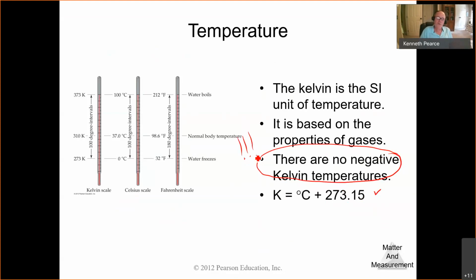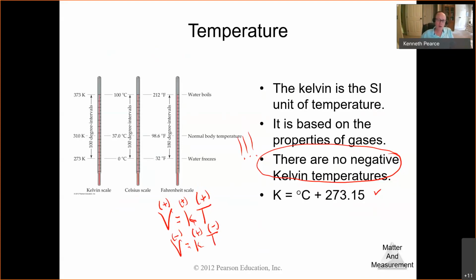And you may say to yourself, well, why does that matter? Well, I can give you the volume of a gas is some constant, doesn't matter what that constant is, times the temperature. And as long as the temperature is positive and K is positive, then the volume's going to be positive. But what happens if you get a negative temperature? If you plug in a negative temperature, well, guess what happens? If that constant is positive, now you have a negative volume, and that's a real problem because there's no such thing as negative volumes.